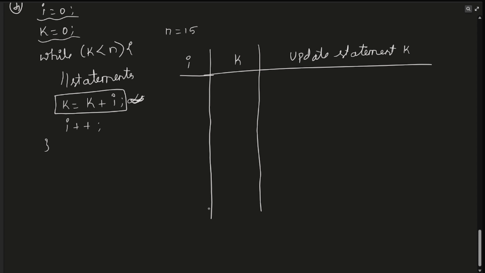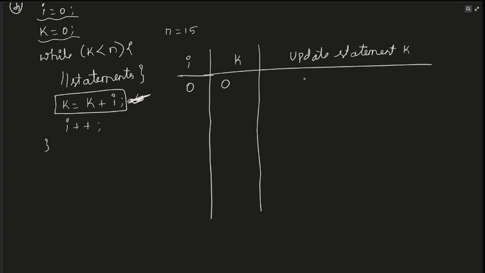The condition will check whether k is less than n. Yes, 0 is less than 15. So the statements inside the while loop get executed, and then the update statement will update the value of k by taking the current value of k and adding the i value to it. We can just write this as k equals current k 0 plus i, which is 0. And then i value gets incremented to 1 and k value remains the same, which is 0.